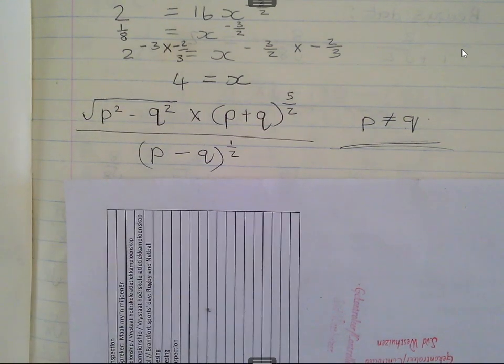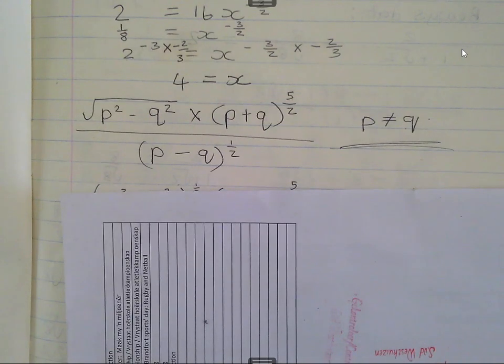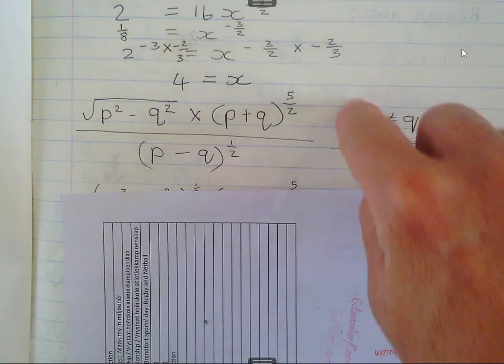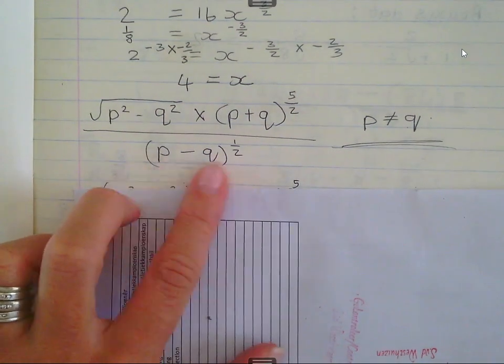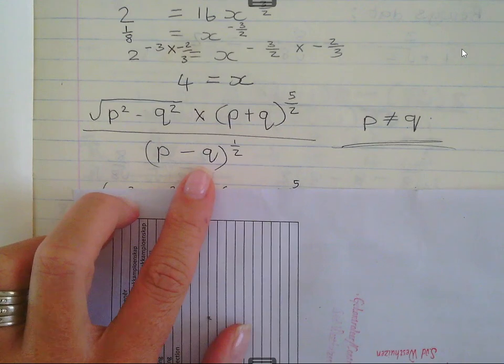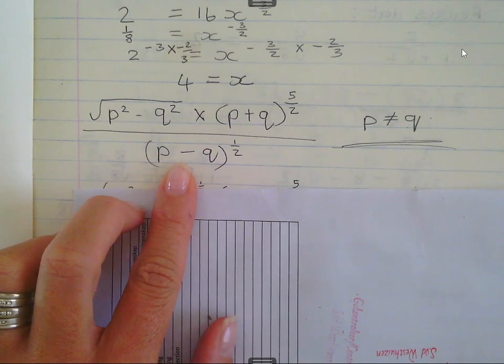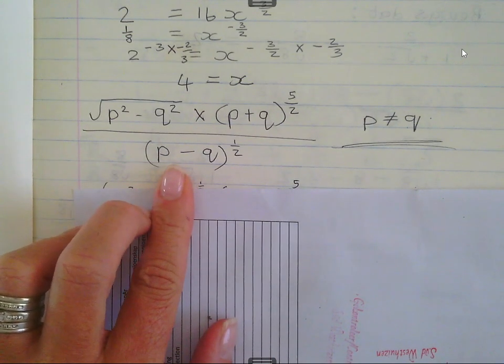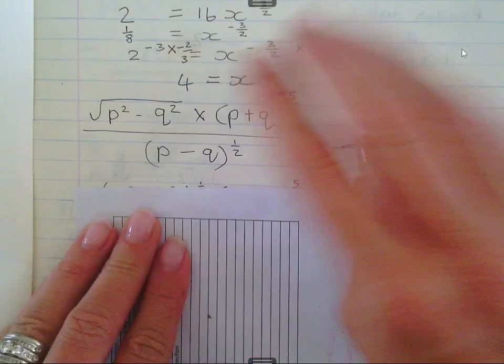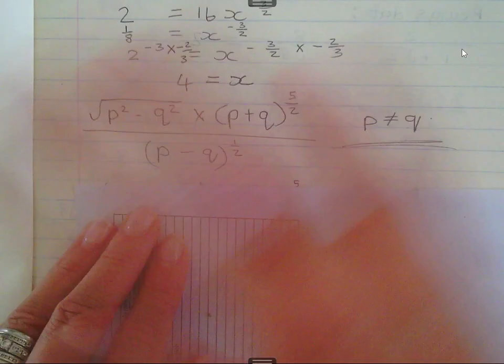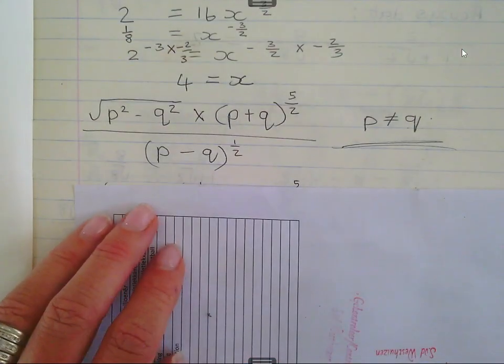Okay, the first thing I want you to see and not be scared of is when they give a note like where P not equal to Q. That does not influence our calculation. The only reason they put it there is because if P and Q are equal to each other, that would result in a denominator of 0. And that would be undefined. Okay, so it doesn't influence anything we're doing, it just keeps this expression from being undefined.